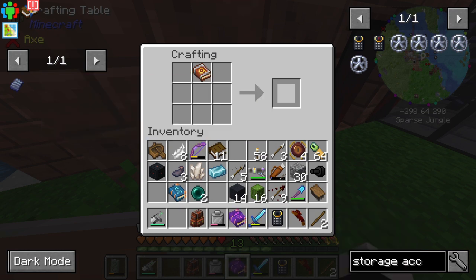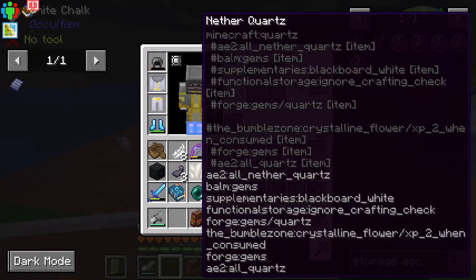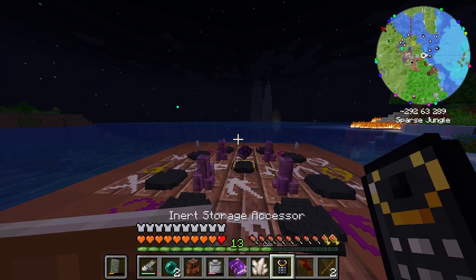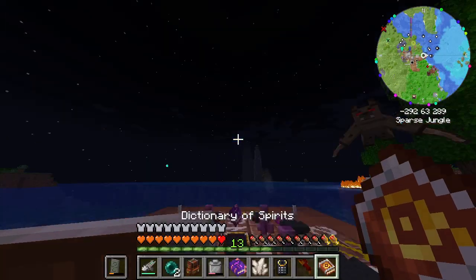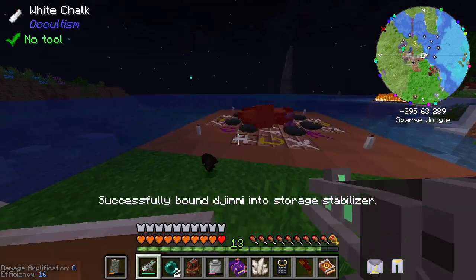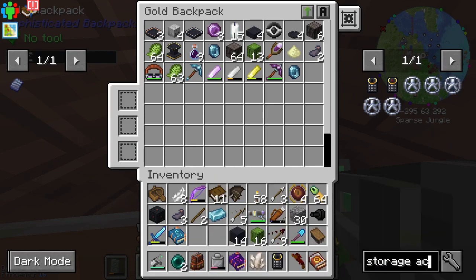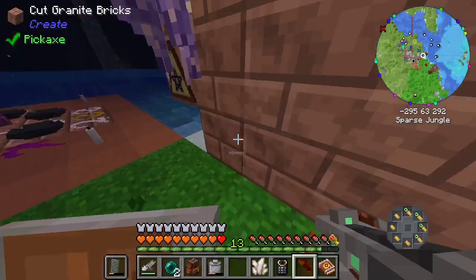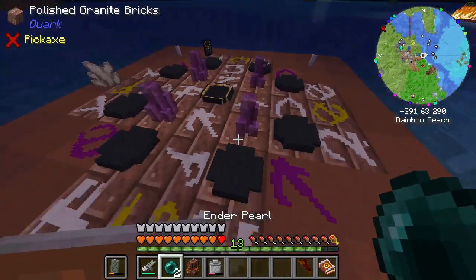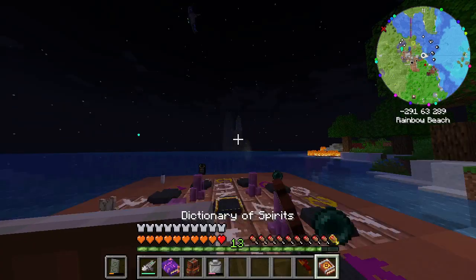Okay, and bind that. Wait, so now the only thing I gotta do is wait for this ritual to finish. Immediately get started on the next one. Wait a minute. And there's the second tier. So while I'm thinking about this, do I need to sacrifice anything? No, I don't. Okay.